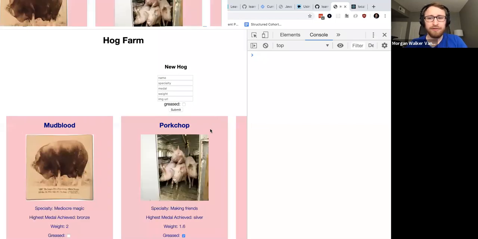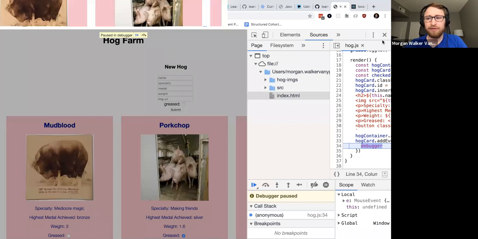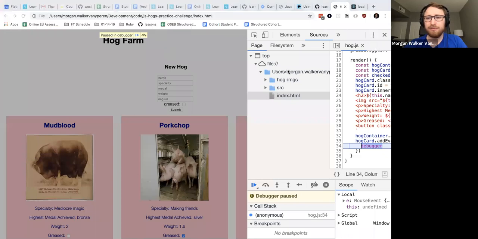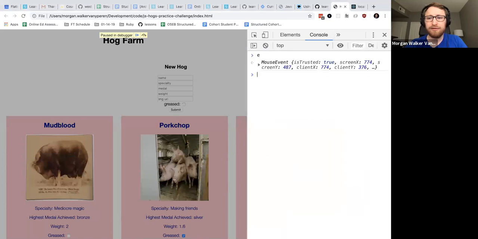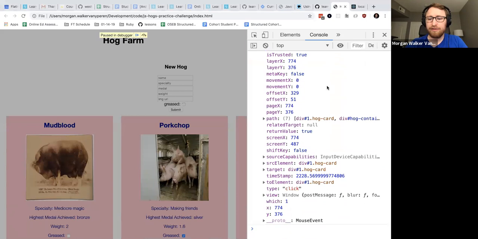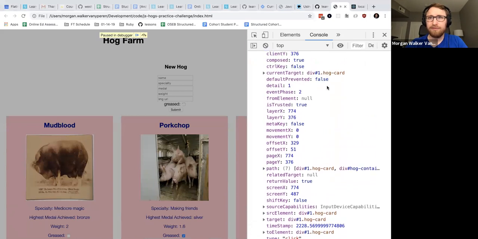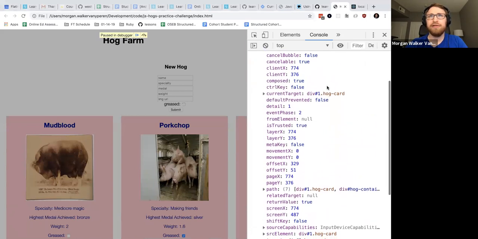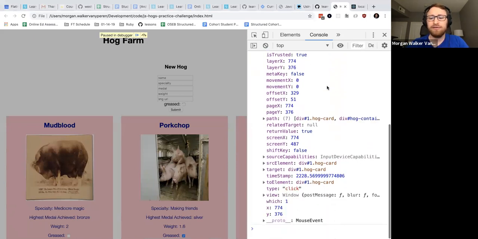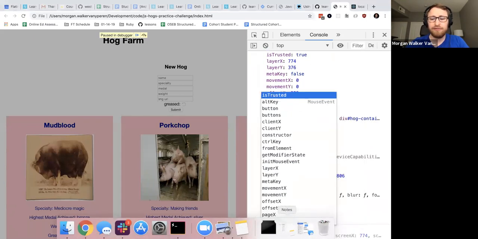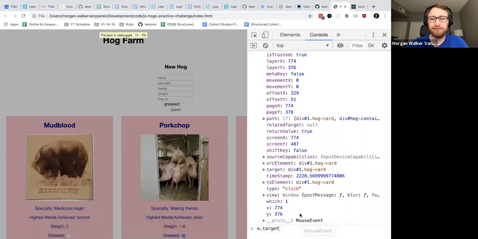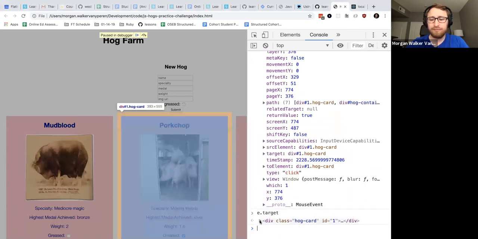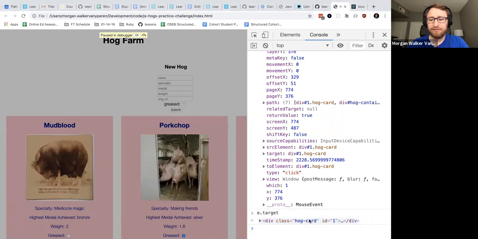Okay, so now if I click one, I'm in my debugger. Console e, that's the event. It's got all this stuff. What I care about, I think, is the target. e.target tells me I just clicked on that div.